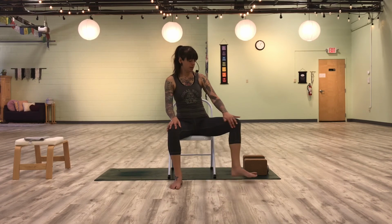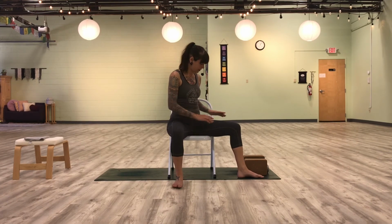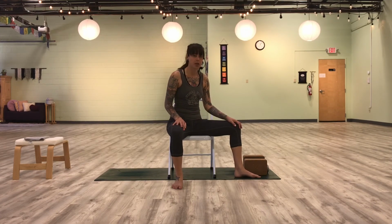So stepping that right foot out nice and wide, and you can start to rotate yourself on the chair so the right butt cheek is staying on the chair, right leg is supported by the chair. Get nice and grounded through the foot.